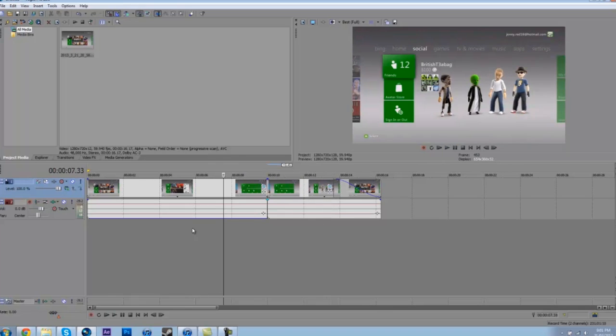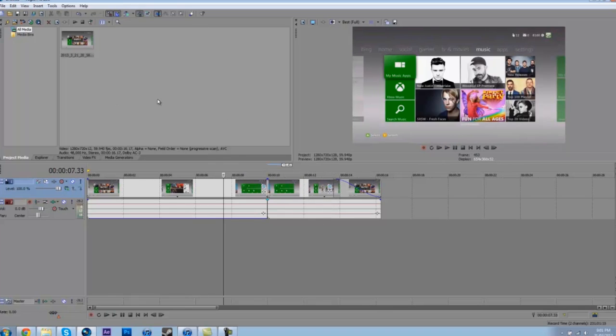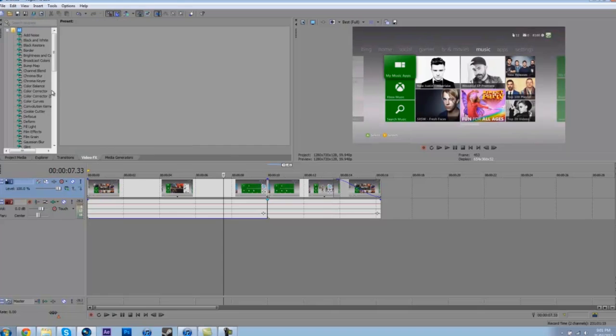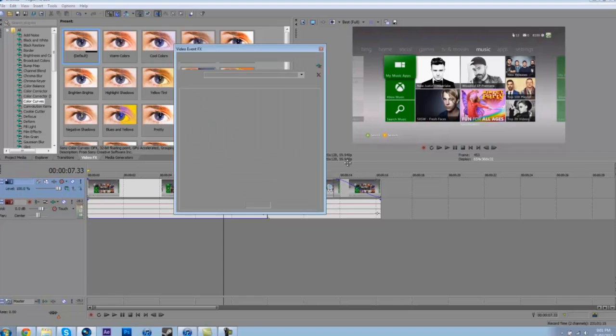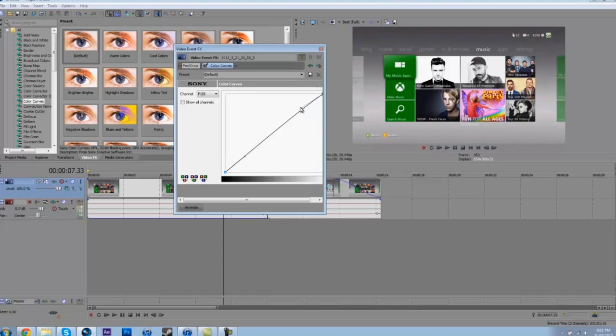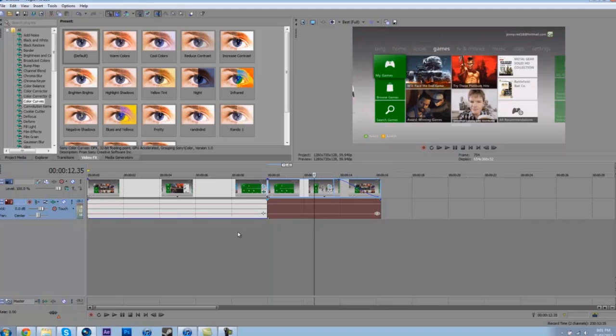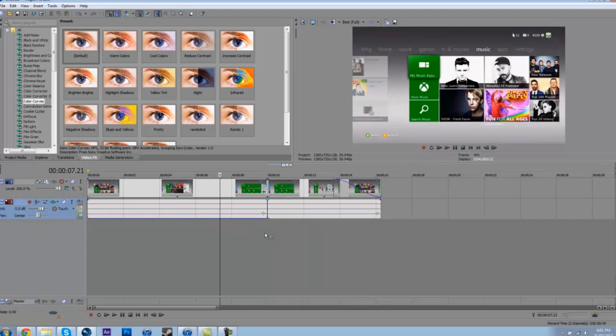I don't know why. If you want, you can add music or whatever. Just going to show you this quick. If you want color correction, the main thing you can use is color curves, which can make quite a difference, even if you just do a little up and put a little down. See, that looks quite a bit different if you go here to here.